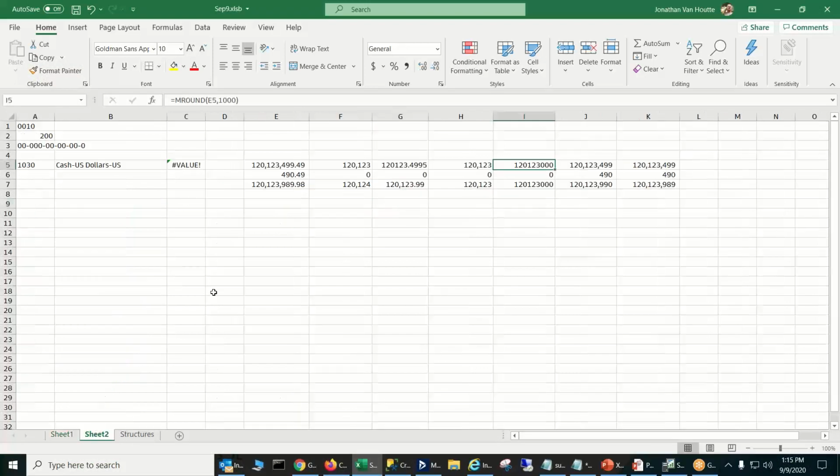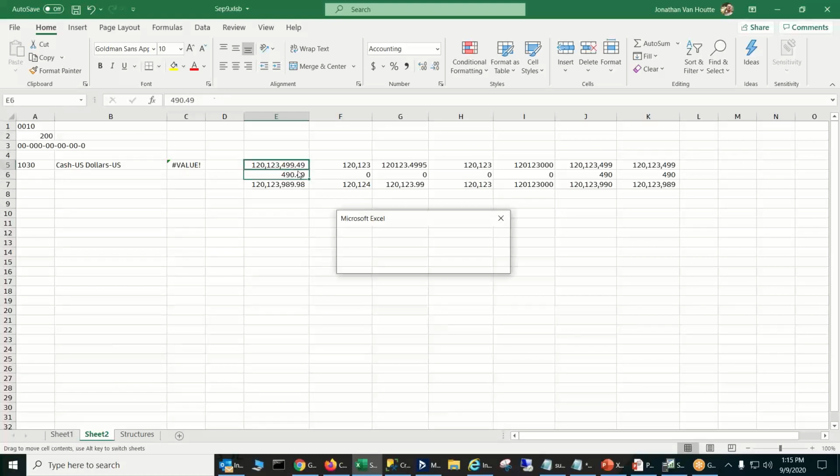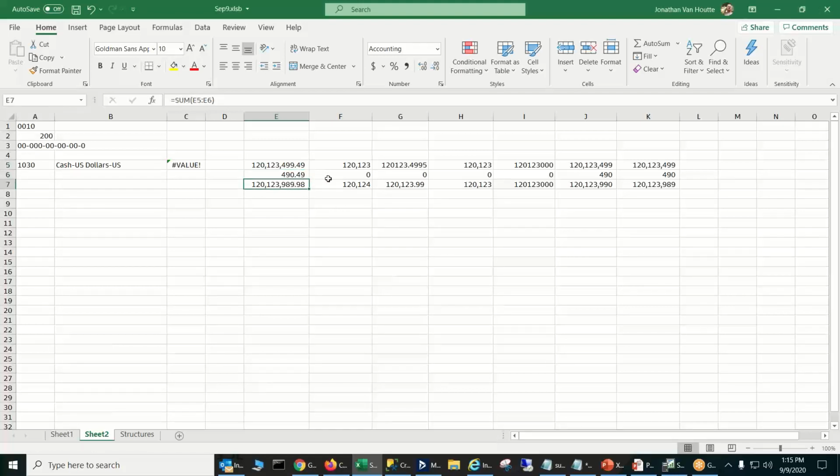So yes. So I put some numbers in here. Okay. And then I've got a sum of those down here. And so if you're showing your financials and everything is to the penny, then this is going to give you the right number down here.